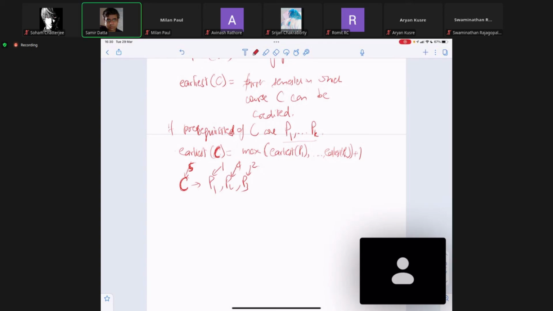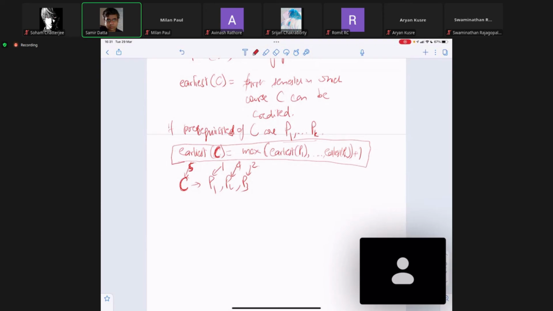So now the point is, this relates to DFS because if you know the order of, so you can compute. Of course you could compute this earliest directly by looking at all the prerequisites. This is a dynamic program. If you don't know what a dynamic program is, you will know soon enough.